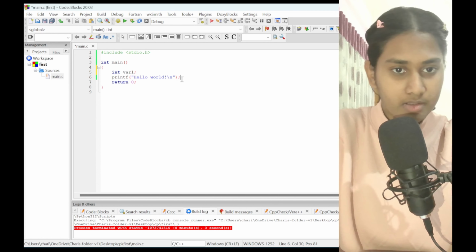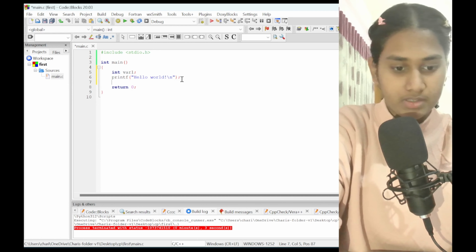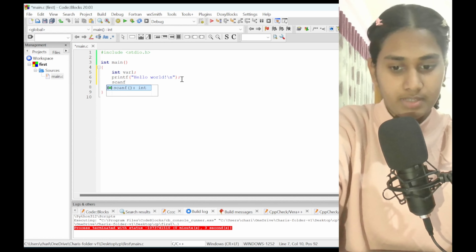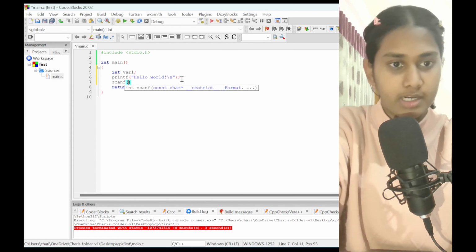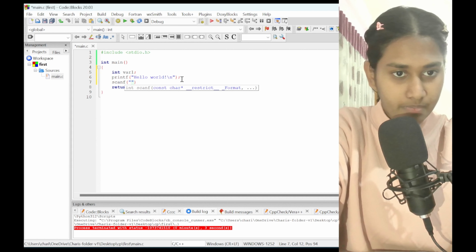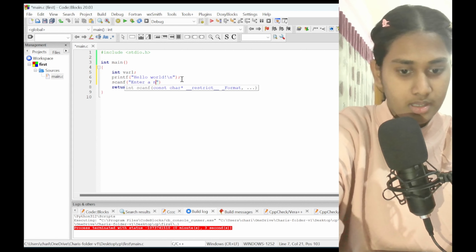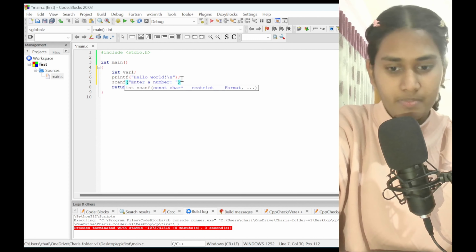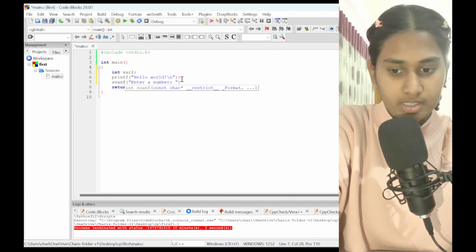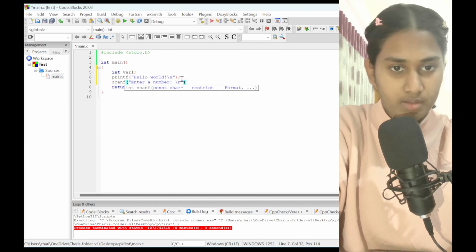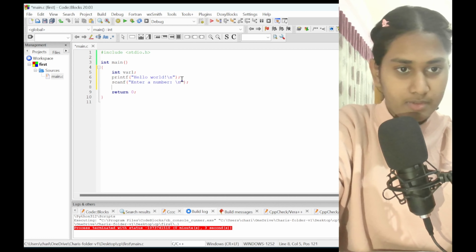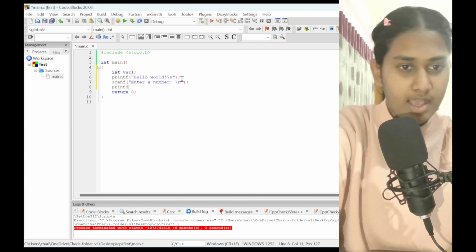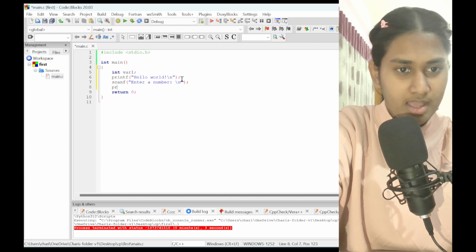Then I'd also want to get input from the user, so I'd use the function scanf, and I'd also print a new line.